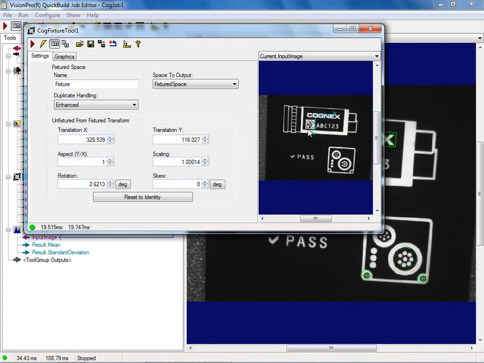So it does transform it a bit. Notice that it puts my origin point now based upon where it found the PatMax to be. Remember I put it in the center of the O? So that's where it's being based off of. On my rotation, I got a couple degrees rotation. I could force it, but I'm fine. I had moved it just a little bit beforehand. And my scaling, almost exactly 1, so I'm good with that.